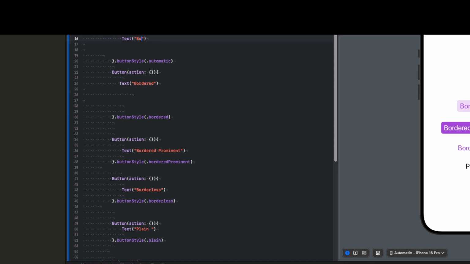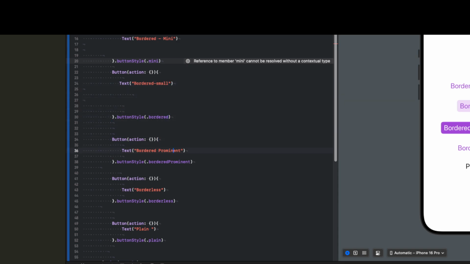First is bordered mini. So you can come in here and change this to mini. Okay. Come here, change this text. And then second is bordered small.